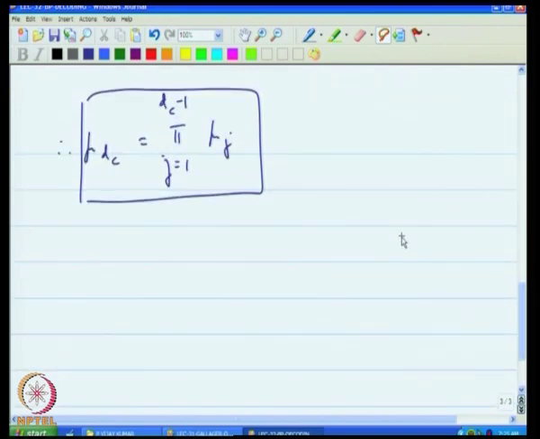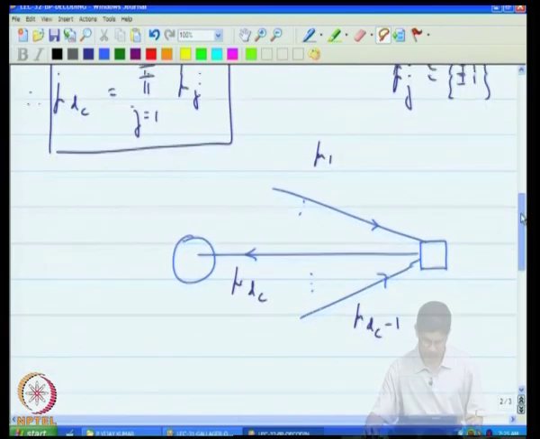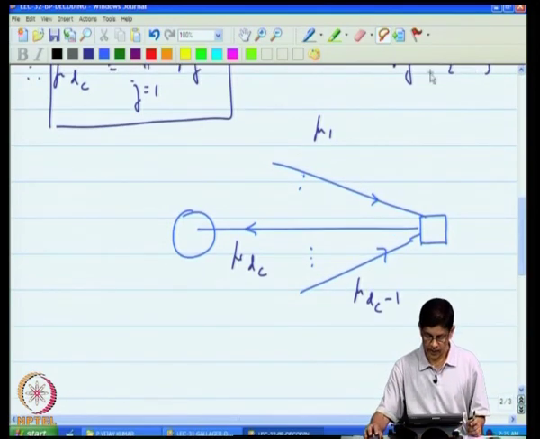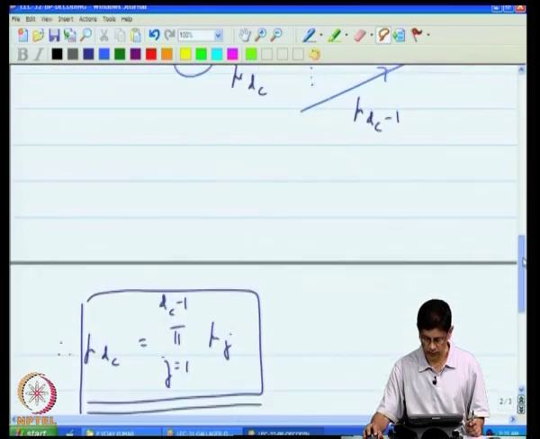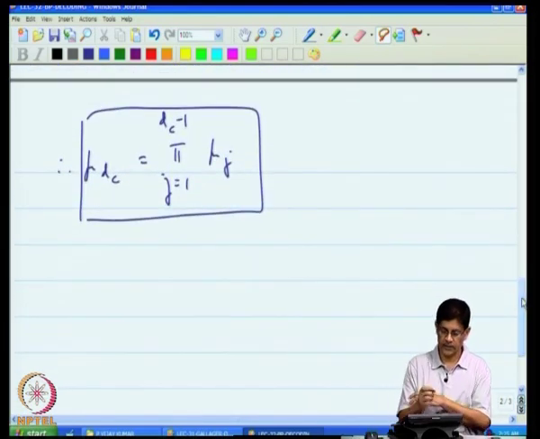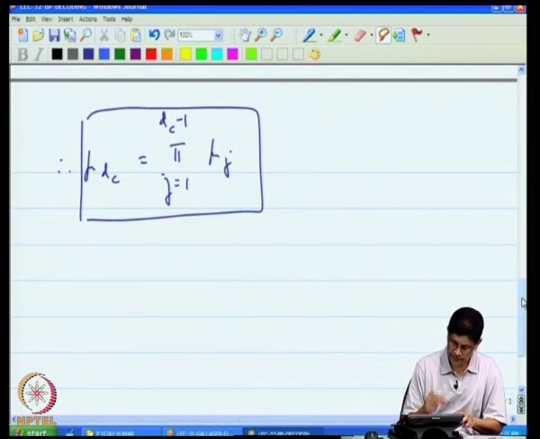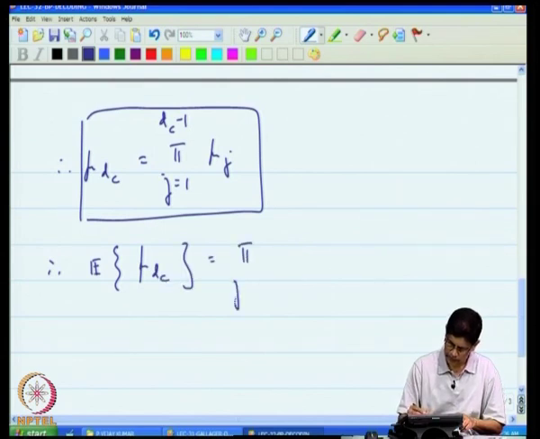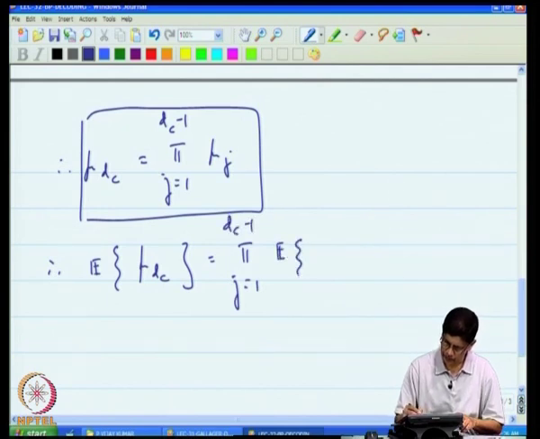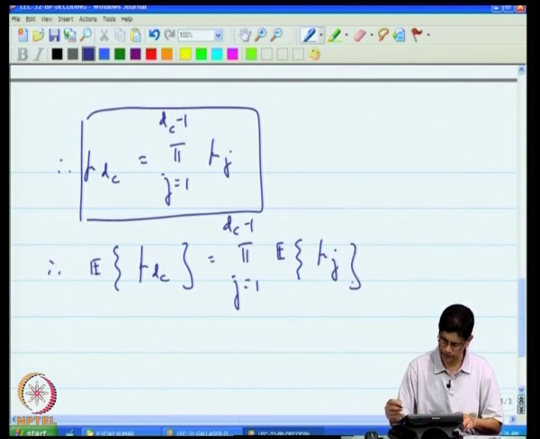And now these are random variables, because the messages that are being passed are random variables, which are functions of the received variables. Okay, the randomness arises only because of the particular channel realization. So, let us take expectation on both sides. Therefore, the expected value of mu dc is the product over j equal to 1 to dc minus 1 of the expected value of mu j.